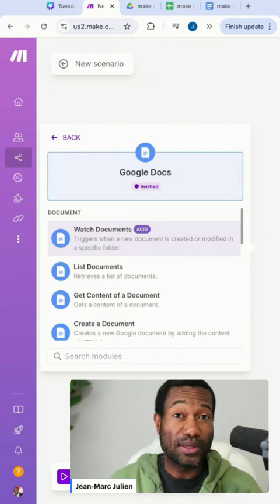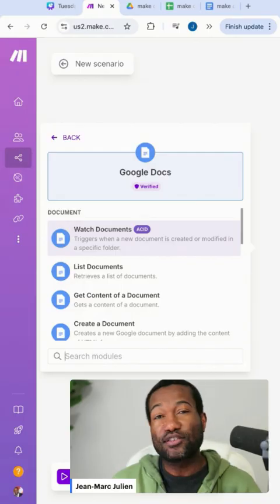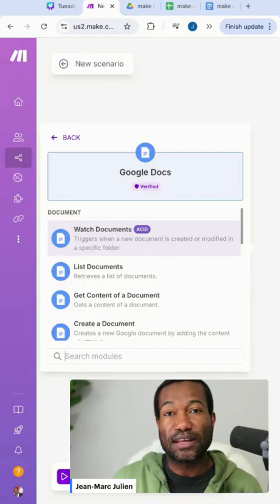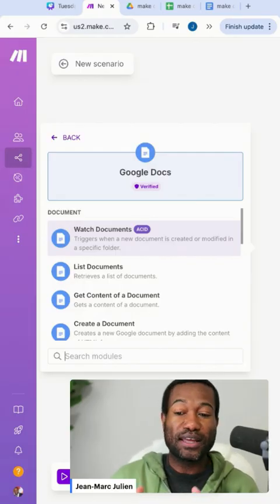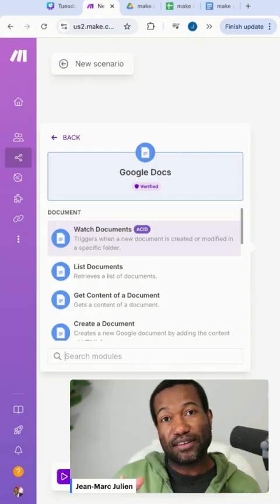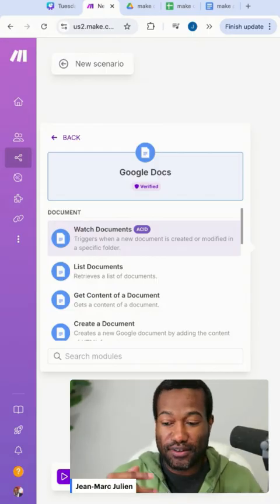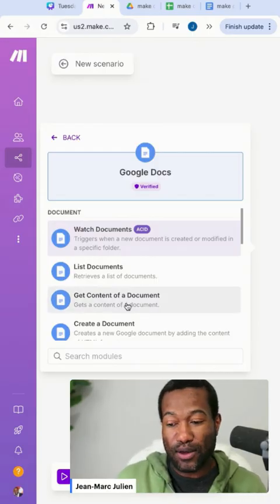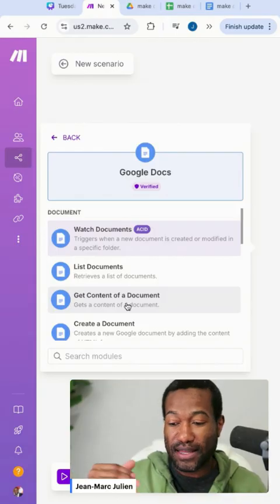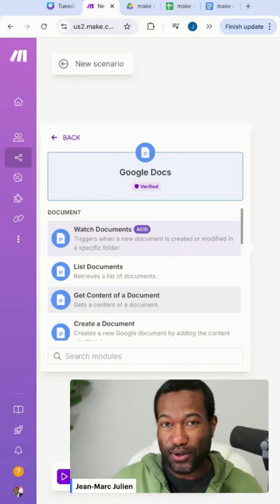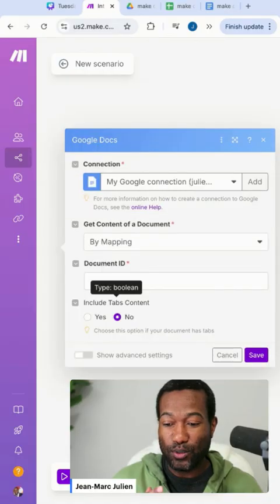In Excel, we can create new rows. We can update rows. We can delete rows. These are all actions we can do in an application. So in make.com, we have access to those actions. So in this example, I want to get the content of a document. All right. So let me go ahead and click on that. So that is the action we want to do.